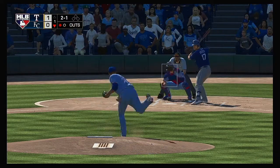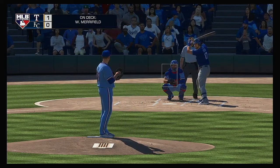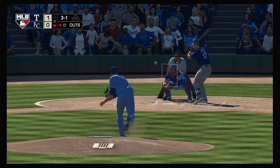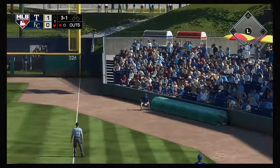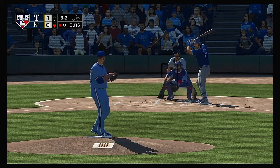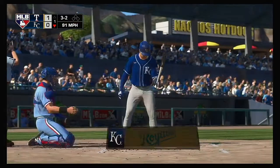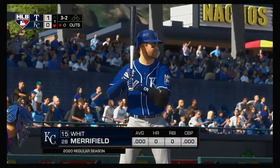Into the windup. Here's the two and one pitch — well above the letters with the fastball. We all know this guy is a great hitter in a three-one count. This is just what he's looking for — he loves to hit when the count's in his favor. Something has to give. Here's the payoff pitch. And he misses again. Ball four — and that's back-to-back guys who have reached base via the base on balls.